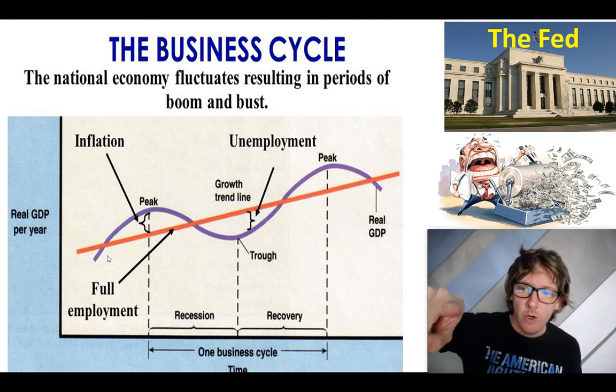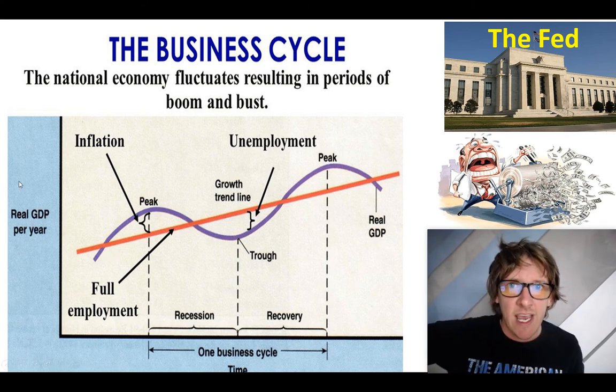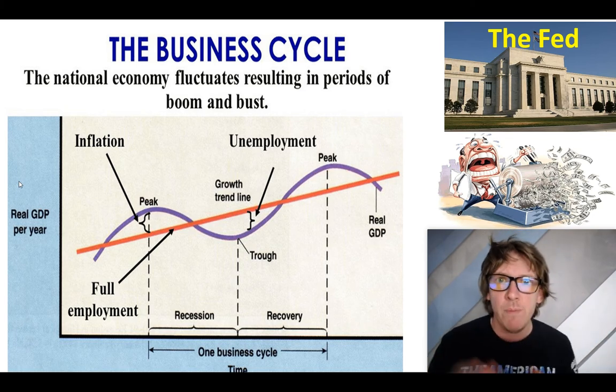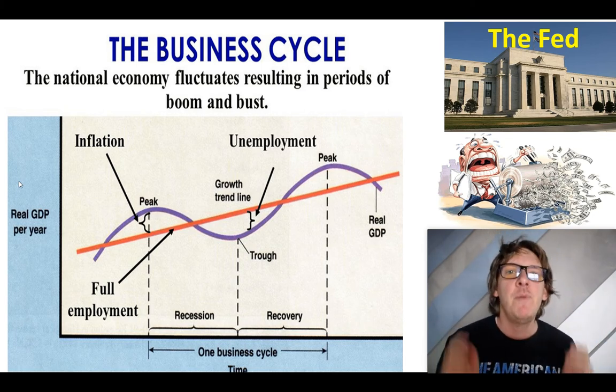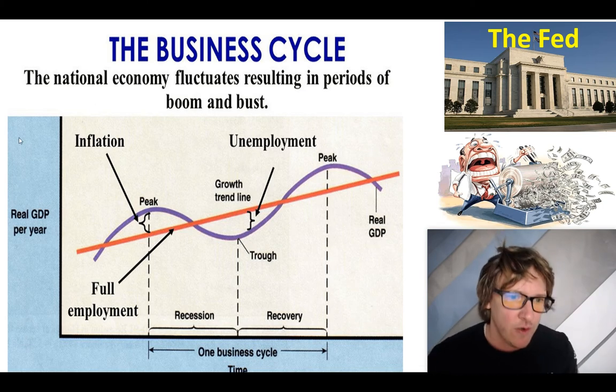There shouldn't be giant booms and giant crashes. It should be slow and steady. And this all should depend on banks and borrowers. It shouldn't be a Federal Reserve. If people are spending too much and not saving enough. So in this situation, if you can see here, let's just look at peak one.